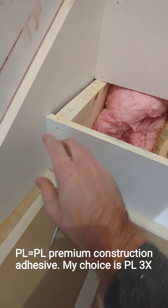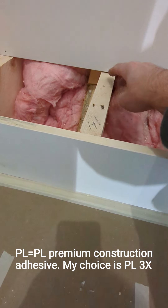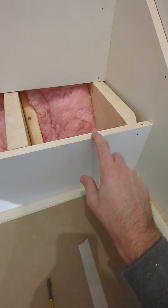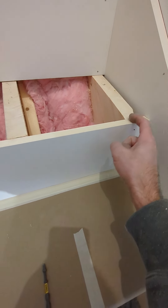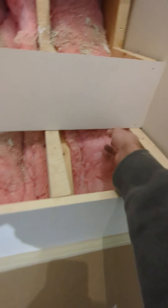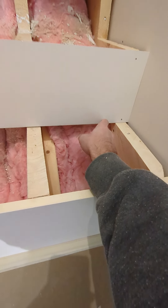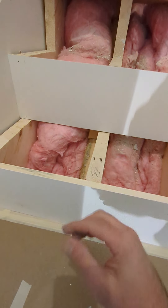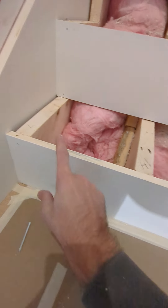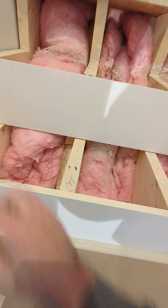Moving on to the tread — framing can be tough to work with. I have this marked with an L which means light or normal PL, this one is an H — actually my first exclamation point — because it's sitting so low we're going to do super heavy PL here. We have a five-degree back cut on the top of our kicks so we can get a nice bead of PL across there and it'll spread back rather than forward. We're also going to do a bead at the back; we have a five-degree back cut on our treads as well, and that should make it sploch down.